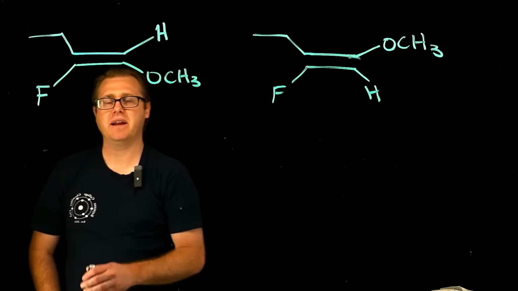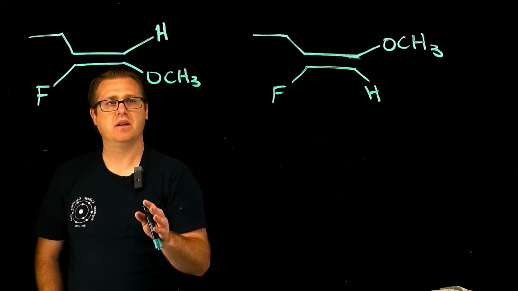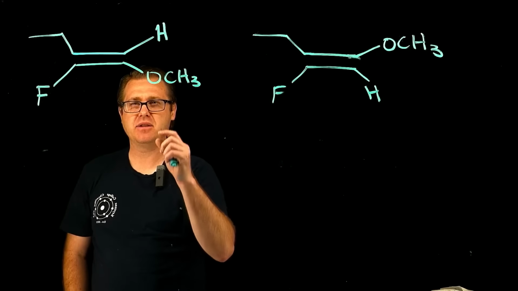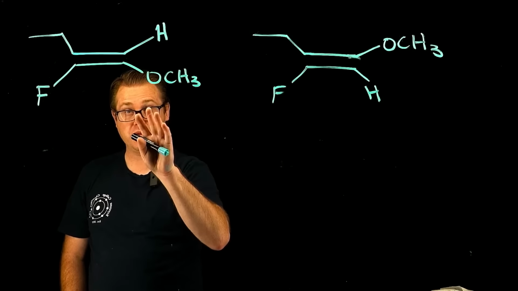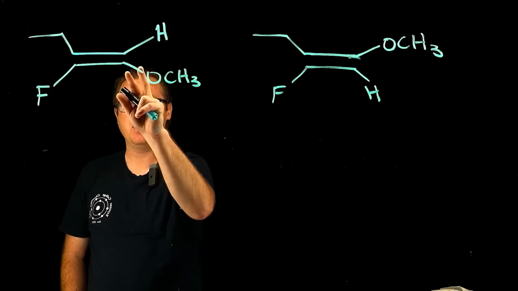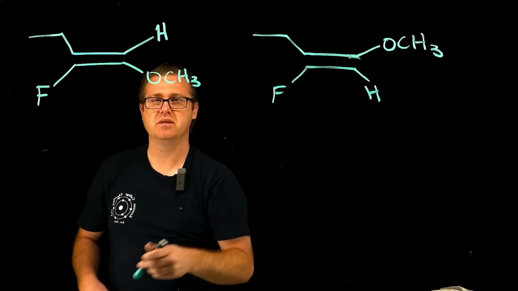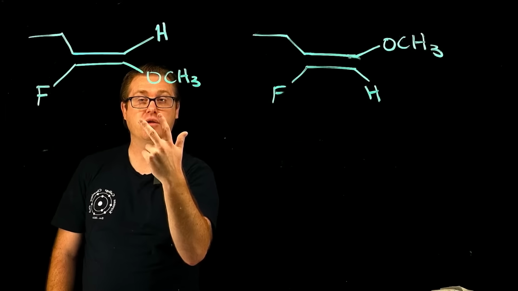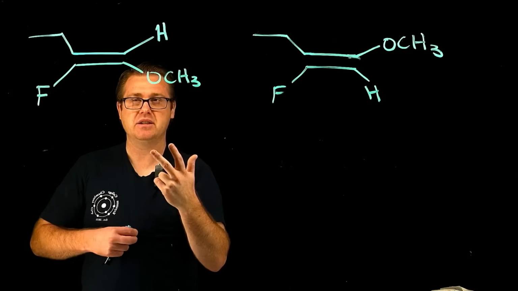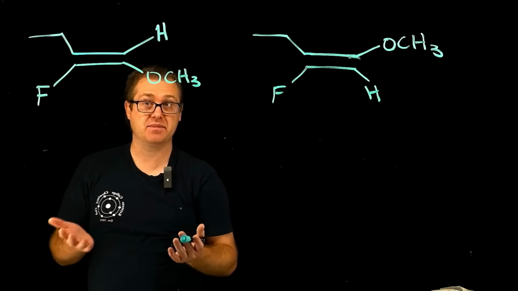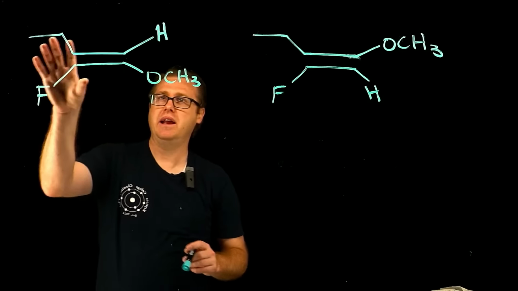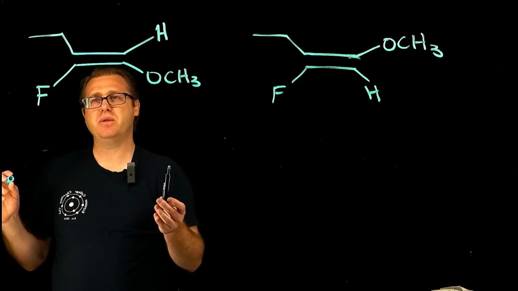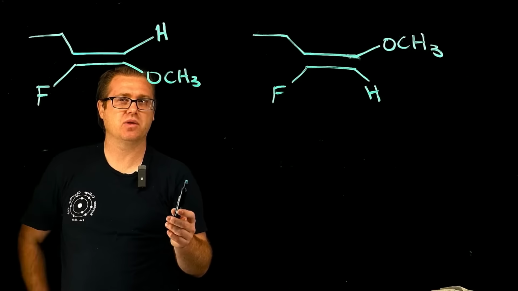Okay, now what we have here is an alkene that is tri-substituted. And that simply means three groups attached to these double bonded carbons that are not hydrogens. So we can see here's a group, fluorine, the ethyl. So there are three groups that are not hydrogen. So we can call this alkene a tri-substituted alkene. Now our goal here for this tri-substituted alkene is, how do we classify it as cis or trans?